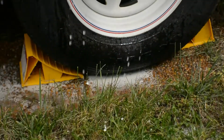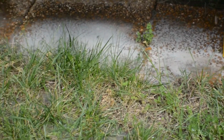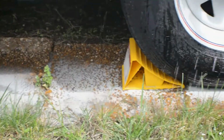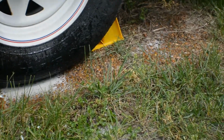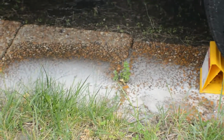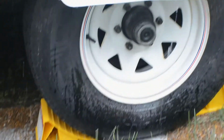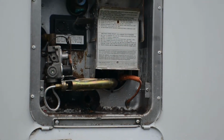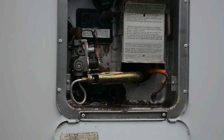Look at all the sediment that was released out of the hot water tank, and that's on the ground. It felt like sand was in the hot water heater. What that does, it severely limits how efficient the hot water heater is, because if that's being heated up, you're having to heat up a lot of that gravel first before it even gets to the hot water itself. So this will make it a little bit more efficient. This also makes your water taste a lot better versus having a lot of sediment inside the system.